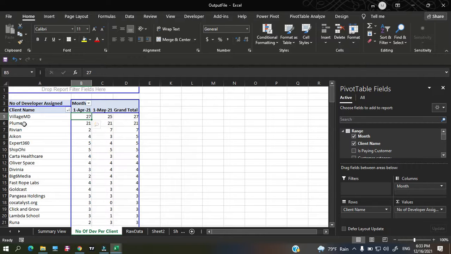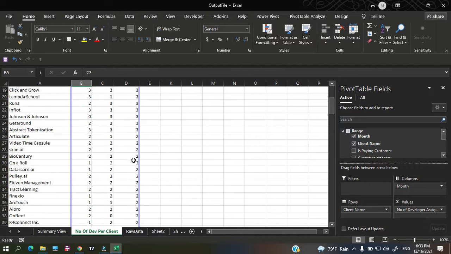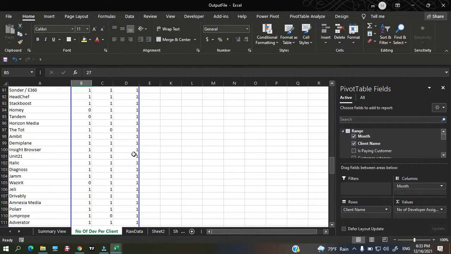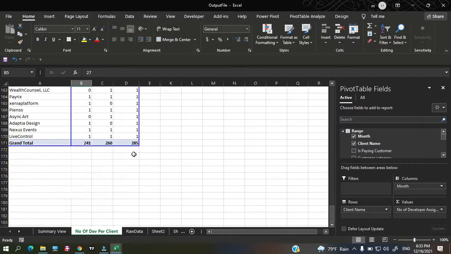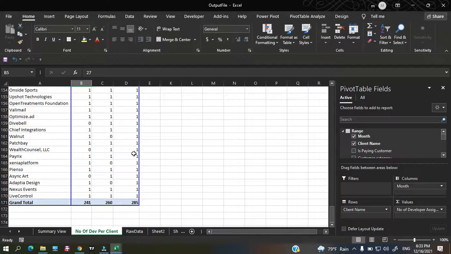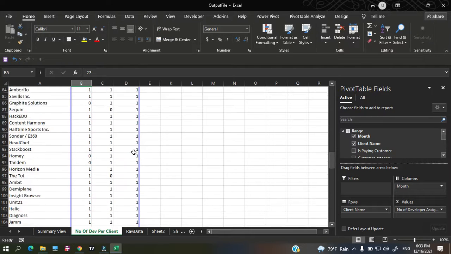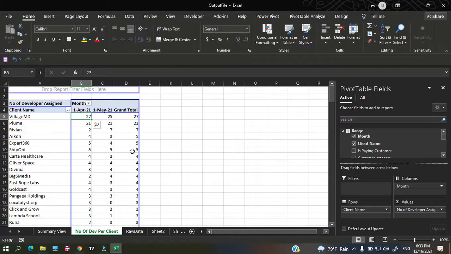So the highest numbers will be shown, based on this grand total. So these two are the major clients for you.